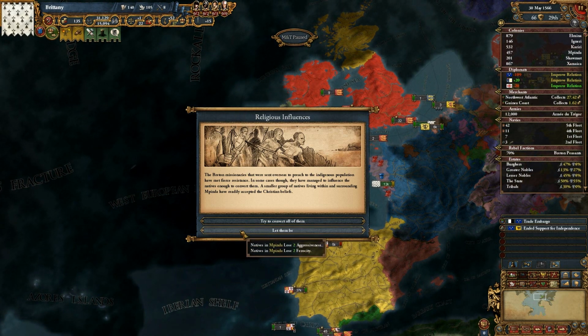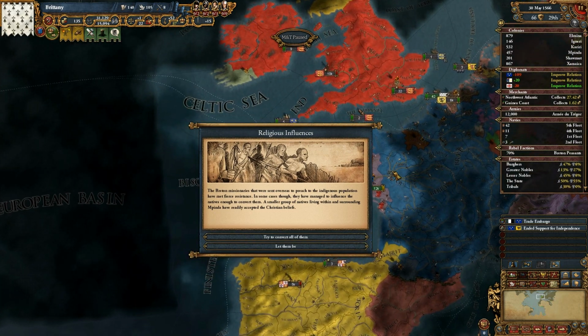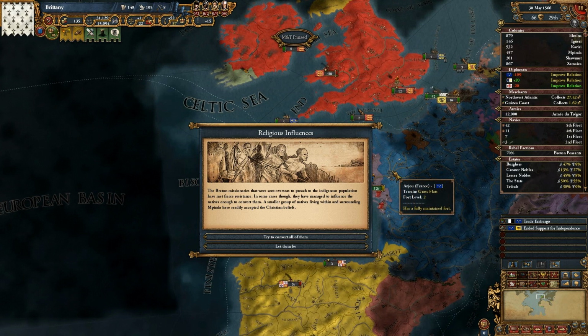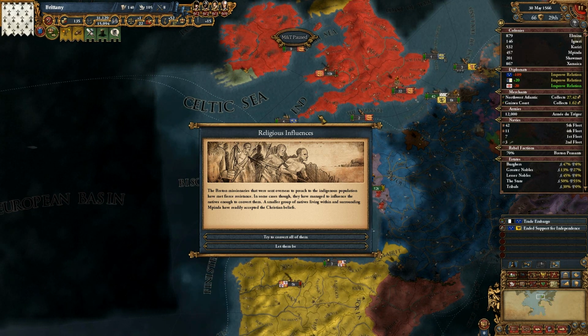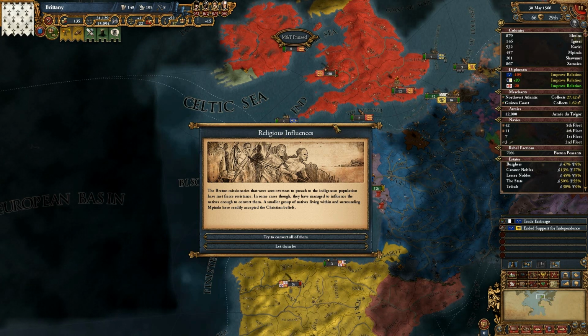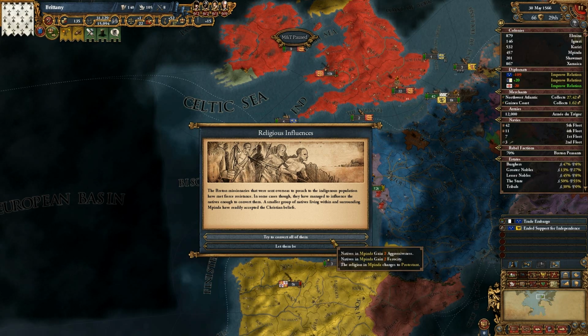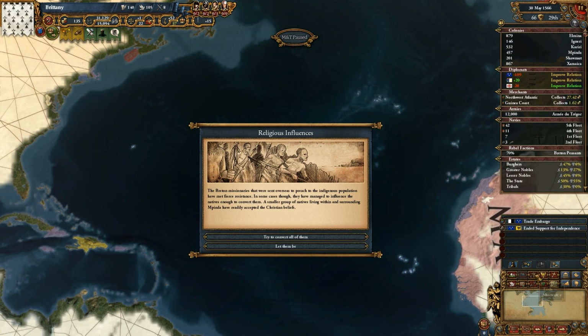Religious influences. The Breton missionaries that were sent overseas to preach to the indigenous population have met fierce resistance. In some cases, though, they have managed to influence the natives enough to convert them. A small group of natives living within and surrounding Mapinda has readily accepted Christian beliefs. The religion of Mapinda changes to Protestant.